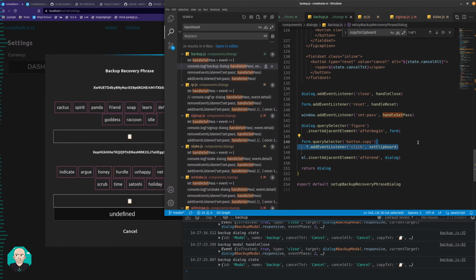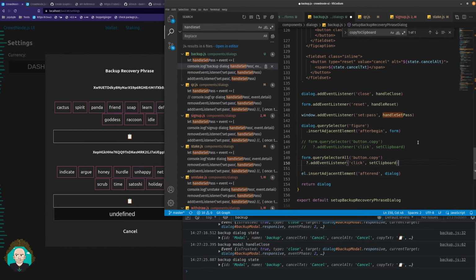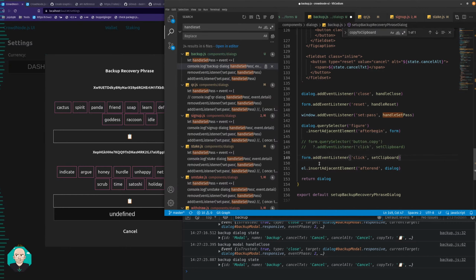Don't know how I did that. Disable that for now. So what I'm going to try instead is, so on form, going to add the event listener, a click handler.